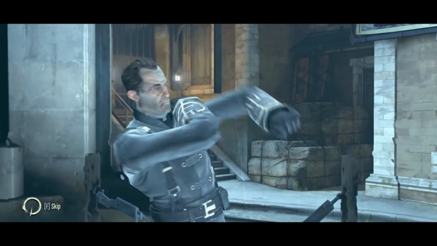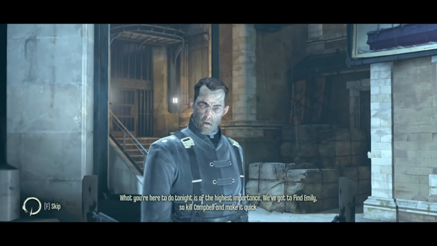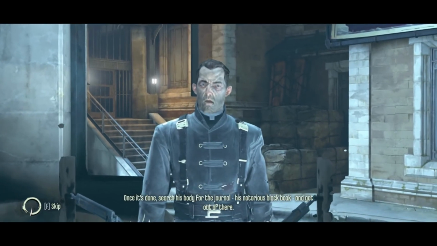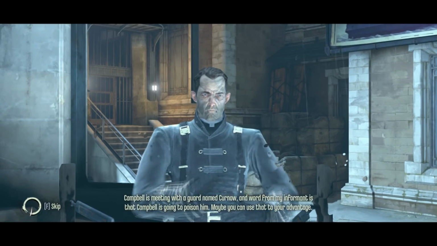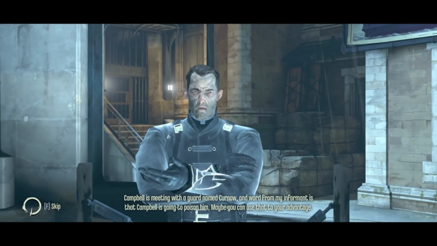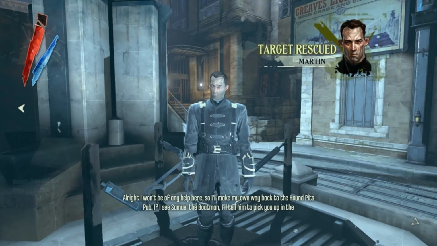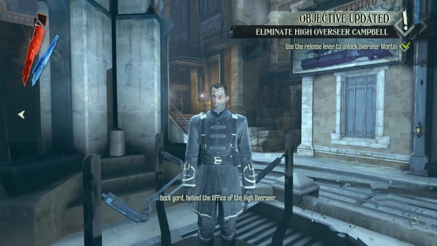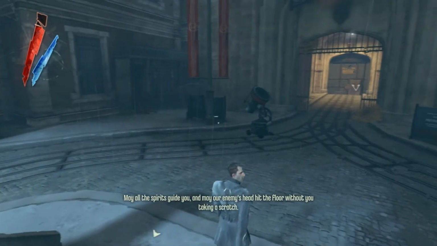Thank you, Corvo. What you're here to do tonight is of the highest importance. We've got to find Emily, so kill Campbell and make it quick. Once it's done, search his body for the journal, his notorious black book, and get out of there. Campbell is meeting with a guard named Kernow. And word from my informant is that Campbell is going to poison him. Maybe you can use that to your advantage. All right, I won't be of any help here, so I'll make my own way back to the Hound Pit's pub. If I see Samuel the boatman, I'll tell him to pick you up in the backyard, behind the office of the High Overseer. May all the spirits guide you, and may our enemy's head hit the floor without you taking a scratch.